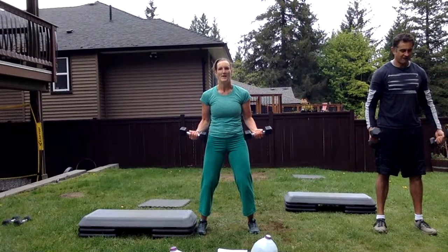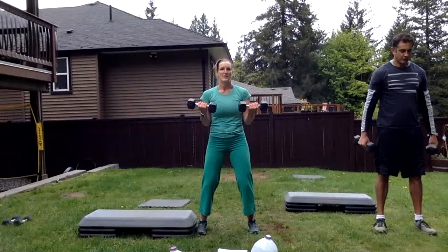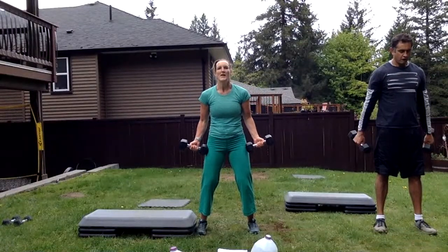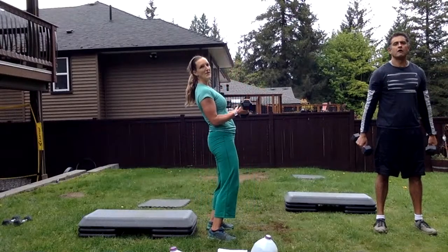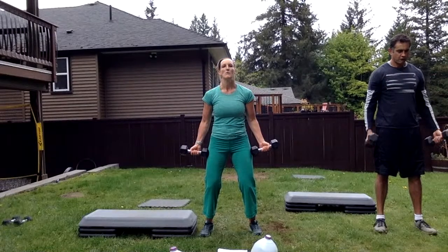If you need to weight drop, if you find that you're doing this, that means your weight's too heavy. Grab some lighter ones now. If you feel like you need to do this to get them up, drop weight. Get your soup cans. And have good form.